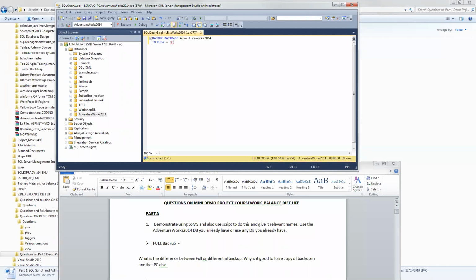So I'll say C:\temp\mybackup.bak. Now you could see that it's similar, isn't it? I gave it a name here, all right? The name I gave it here is that I want to save it into C temp my backup dot BAK. So the file name, the backup name will be what? My backup. Did you see it now? So that is it. I think that's all. That is all, nothing more, okay?